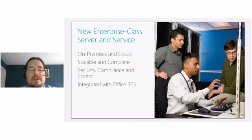The other big thing, again, on-premise or in the cloud, some of the things that are announced but no hard dates have been put to them yet, things like PBX in the cloud. Everything we've looked at, both on-premise and the cloud, we're still at that same Lync point today where if you want to run Skype for Business as an enterprise class PBX, you're still going to need to run it on-premise today. Now, Microsoft has announced that in 2016 they are going to offer hosted PBX in the cloud through Office 365.